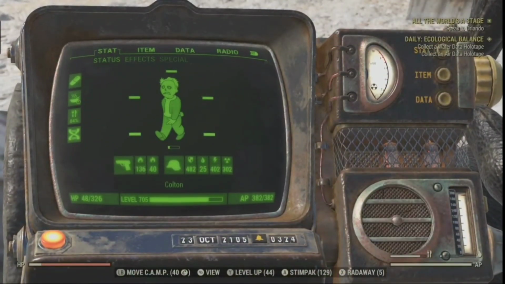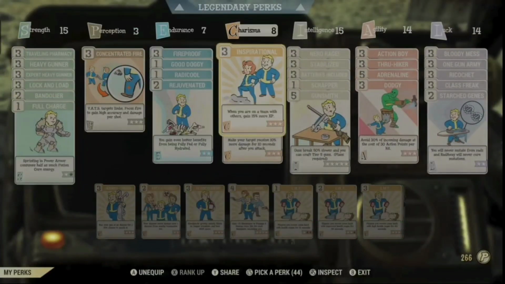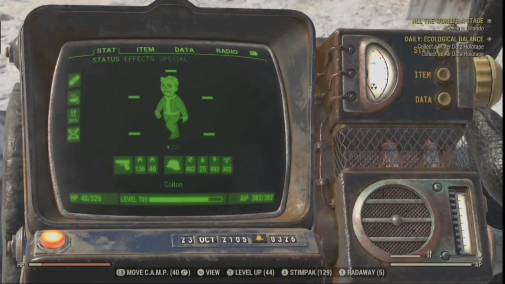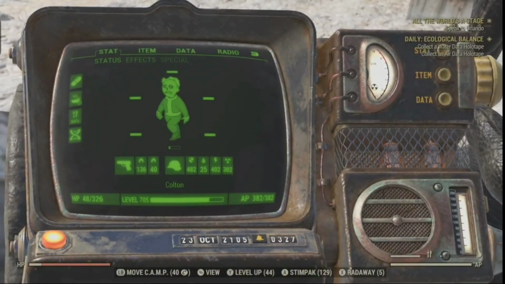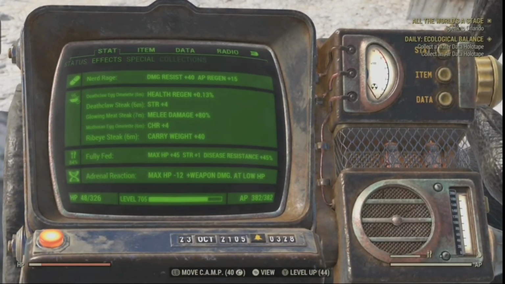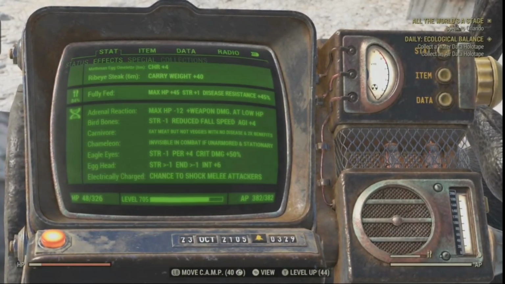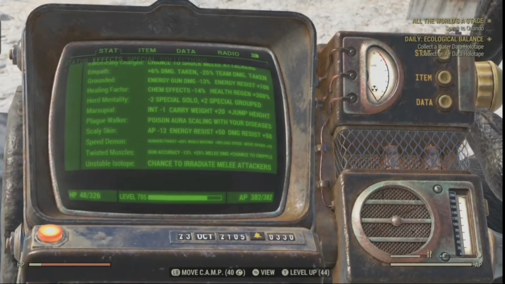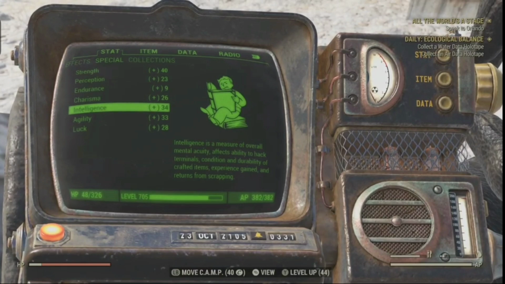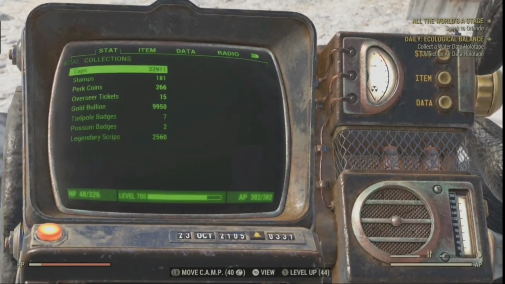Of course, if we click the level up button, we can check out our perks. We'll go through this whole perk menu later. Opening up our Pip-Boy again, we can deliver ourselves a stim pack and a Radaway right off the bat as long as we're in status. Going to effects, we can see all of our effects. This will show us our food, our mutations, all of that kind of stuff, anything that'll really affect you. Our SPECIAL stats, as you can see here, mine are absolutely absurd. It's because I'm bloodied and I use unyielding armor.